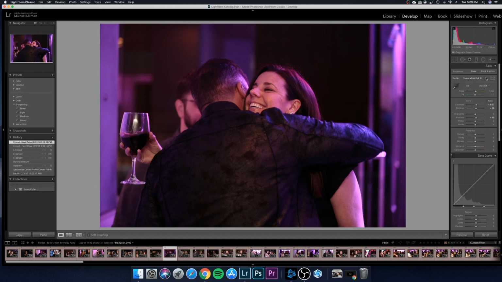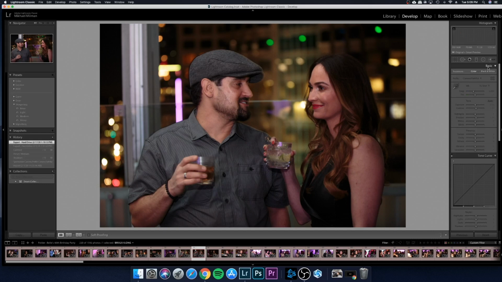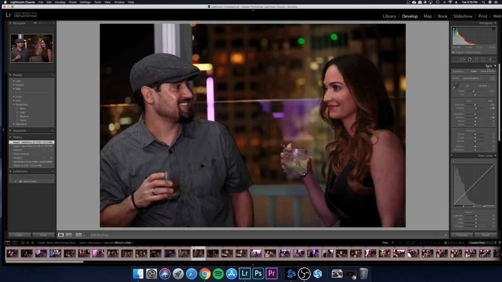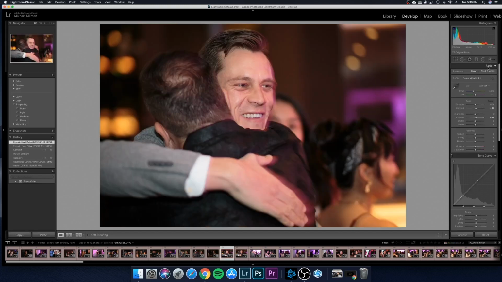So as usual, I'm just looking for all the moments. That's my main job as a photographer. That's why people hire me, capturing those moments. That said, I also mix it up with those kind of group shots. I will, at some point in the night, just hit people up and say, hey, can I grab a shot of the two of you guys and do the kind of posed portraits?